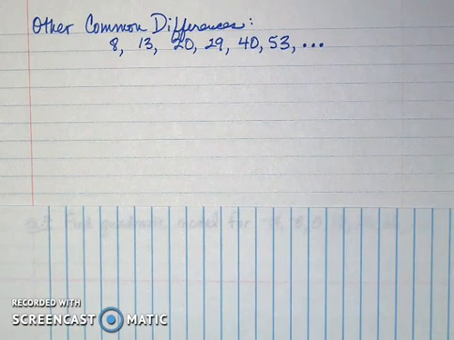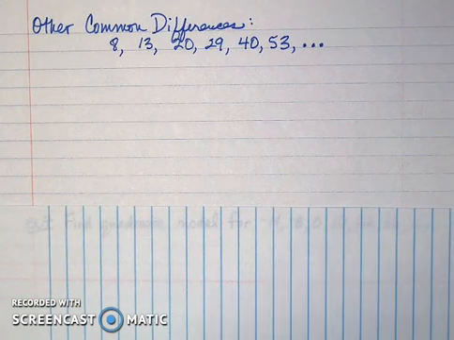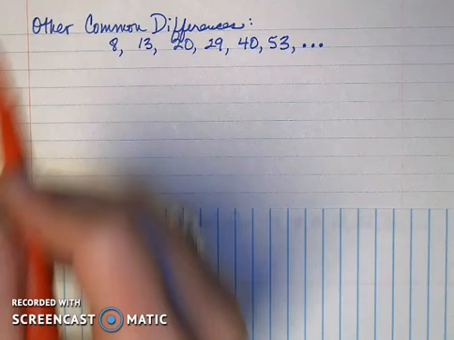So in this particular lesson, we've been talking about the common difference, where you just subtract the first two numbers and you get the difference and you use those wonderful formulas. I do want to take a moment to talk about some other common differences. And this is kind of cool, because anytime you have just a series of data in numbers of a sequence, you can determine sometimes what type of equation that is. Sometimes without even using a calculator. Sometimes we tend to just put data in and look to see what the graph is and get the line of best fit and all that fun stuff. But there is a way to do that algebraically, and I'd like to talk about that. So you can get other common differences.